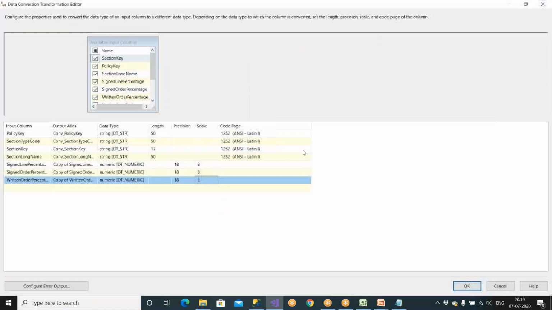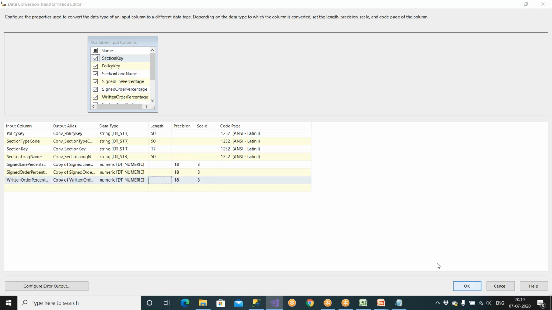Even though you are not giving anything now, it may work. So now already Durga Prasad got 365 data, but later it may give you a lot of other data if you don't check them properly. Clear? So length is 0. I'm not giving anything. Precision is 18, 18, 8 and 8.